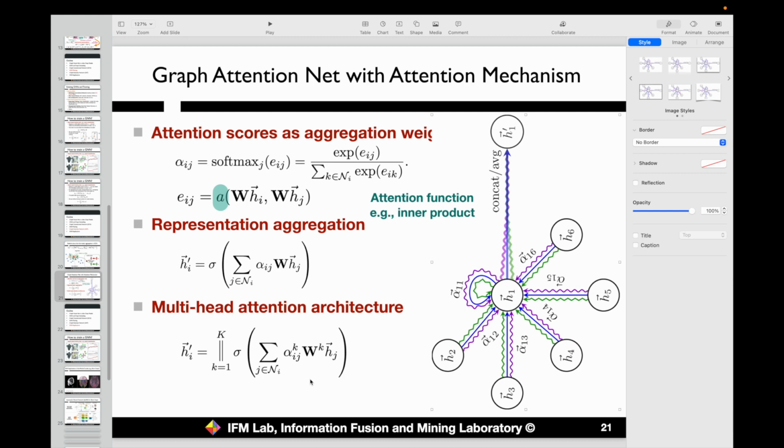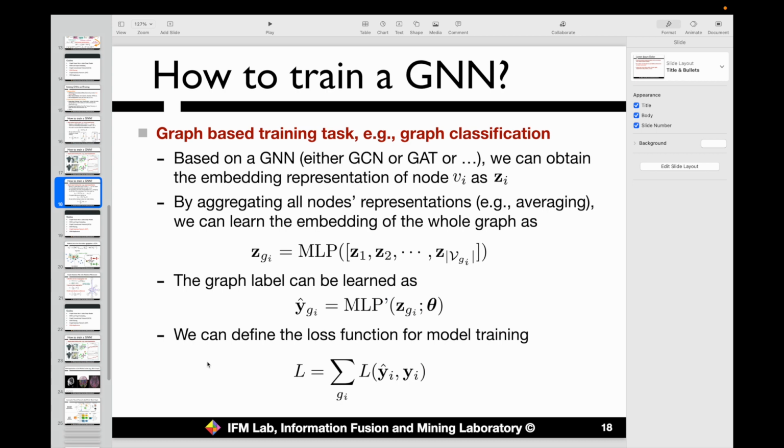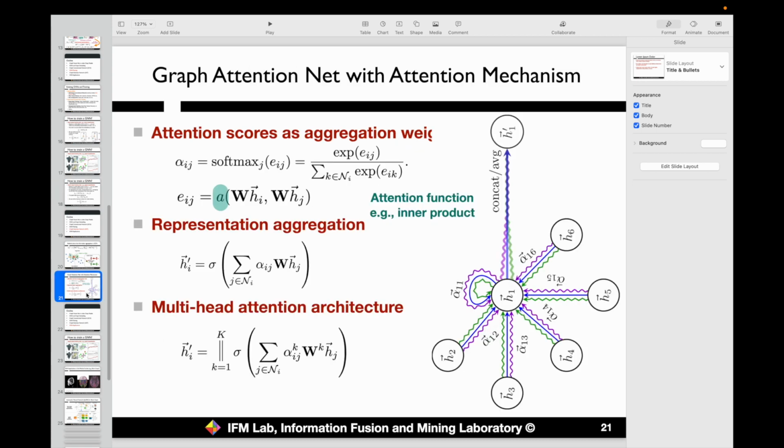The representation we learn for the final layer of the model can be further fed to either node classification or graph classification tasks for learning the model architecture, all the variables inside the model. In this way, we can learn the embedding vectors for all the nodes inside the graph, and also learn the model architecture as well. We can further utilize them to classify the nodes and also classify the graph instances for learning the models. As to the learning process of the GAT, it will be very similar to the GCN as we discussed before, for either node classification or graph classification. Depending on the task we are studying, we can learn the GAT in different manners.